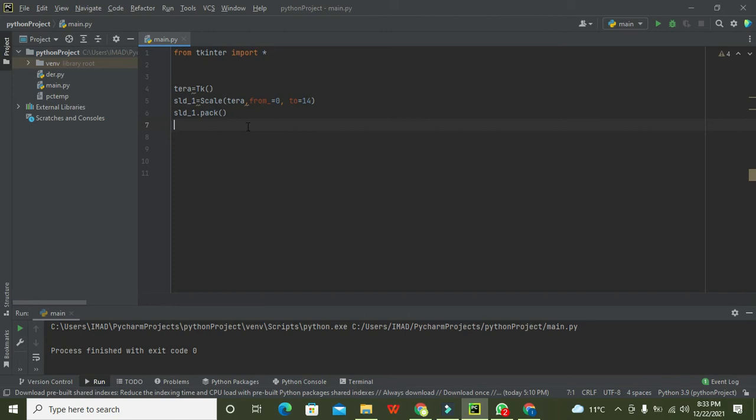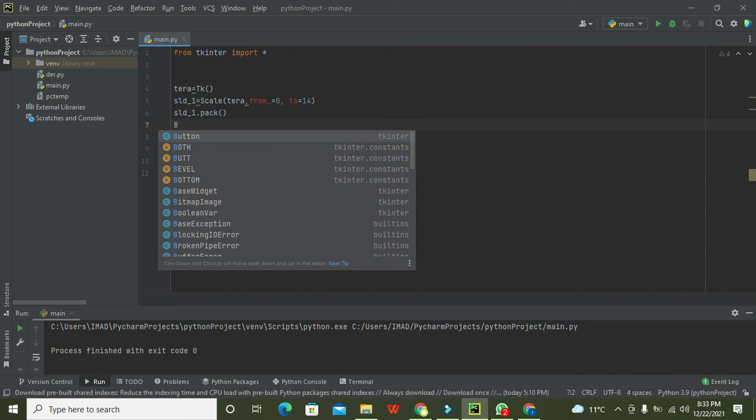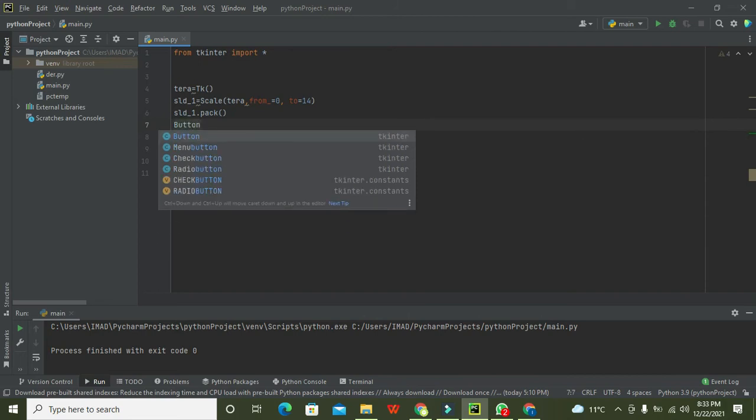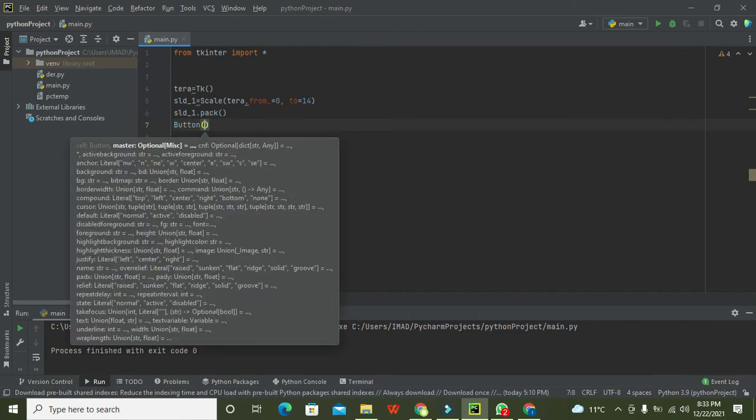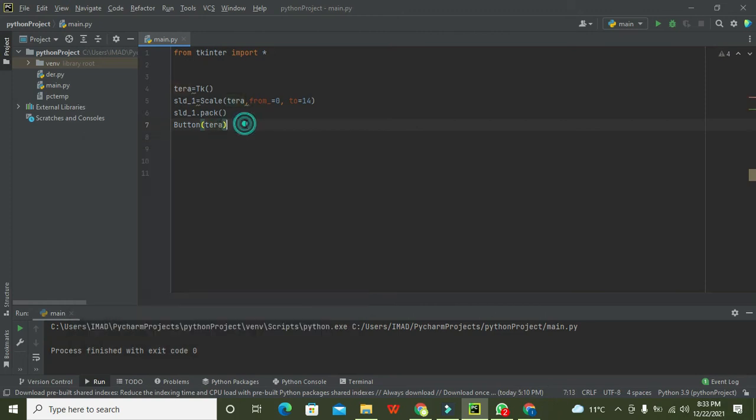After it we need to create one push button. Why? Because we want a button to fetch the value of the slider, or to see the value of the slider. So Button, then make a bracket, then write Terra, comma.